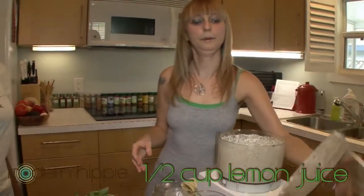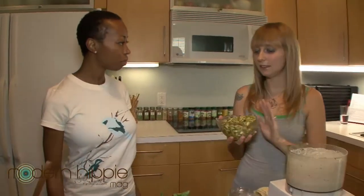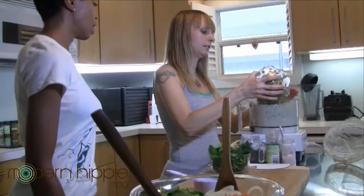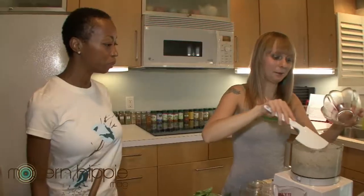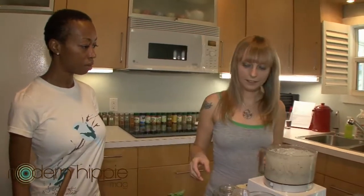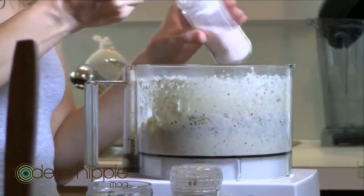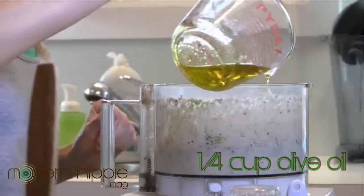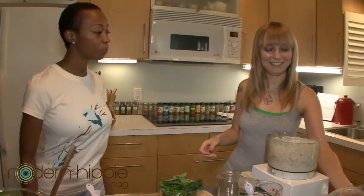How much lemon juice was that? That was a half a cup. When it's nice and creamy, we can start to add the other ingredients. Smell the garlic! So I have my pumpkin seeds — these I actually did soak, I just started this morning. If you want to make it for dinner, just start in the morning about four to six hours. And if you're thinking about making it in the morning to bring to work for lunch, just do it overnight. How much are we looking at there? That is one and a half cups, but they bulk up when they get in water, so probably about two cups there now. Then we can add three quarters of a teaspoon of Himalayan salt, and we're also going to do a quarter cup of olive oil — it just adds a nice richness. I always like to get the extra virgin cold press; it has nice flavor and it's raw.